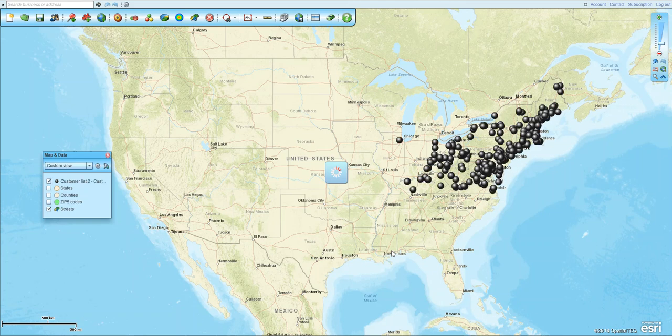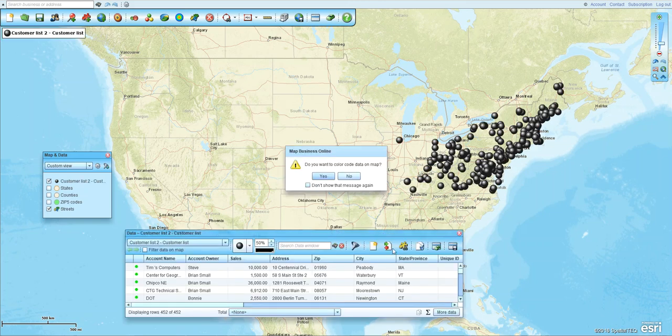Once we're done, we'll be presented with dots on the map, and we have this data window that appears down below. The data window is just all of the information from our spreadsheet that we just brought in. And from here, we can filter information. We could also change the size, color, and shape of those points. Once we do filter, we do have the ability to export with this button at the end as well, if you need to export it back out to a CSV. You'll notice that it's going to ask us if we want to color code the map.